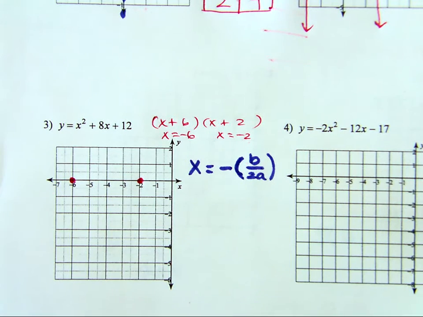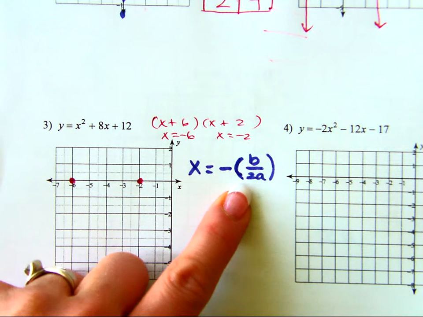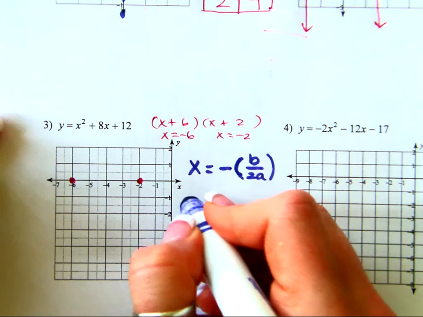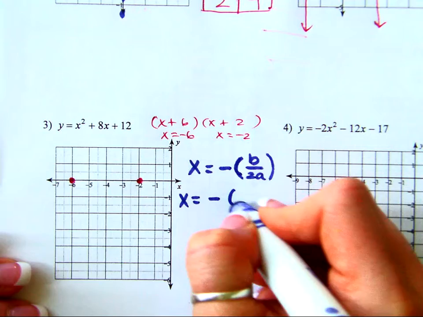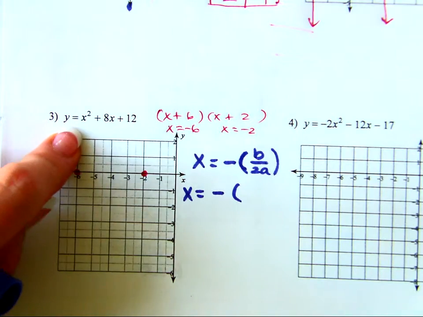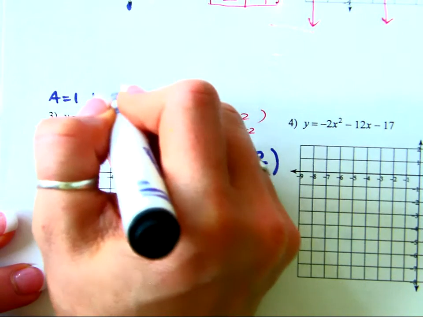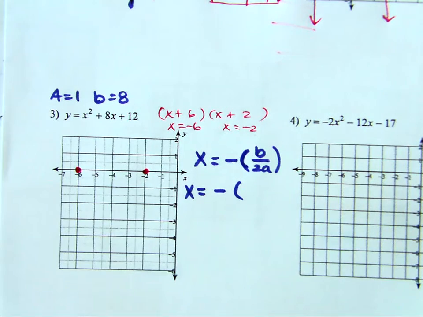And this is good old-fashioned plug away, right? This is 6th grade. If I give you variables, plug them in. So you know what this is going to be? Always keep bringing down your x equals. The opposite of, what is B? A is 1. B is 8. And I don't really care what C is, because I don't need C, right? I just need A and B. So B is 8.